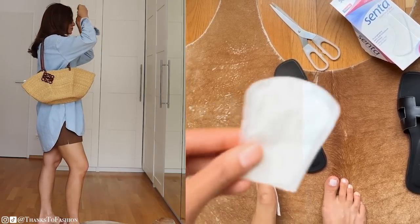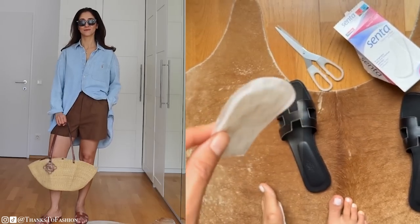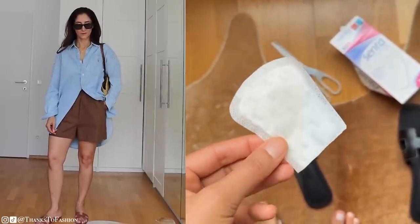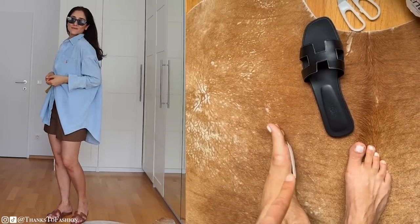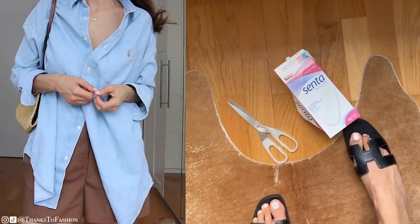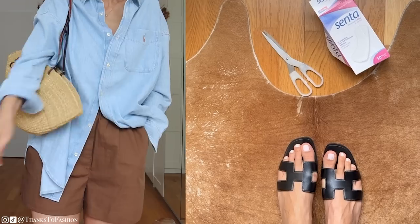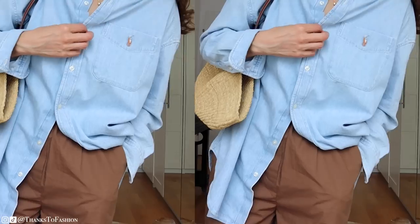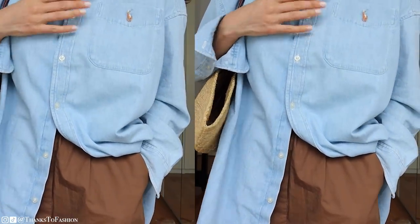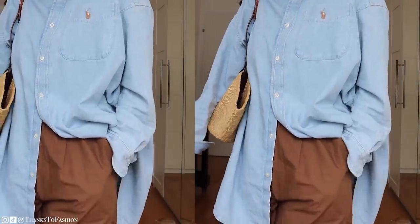This must be the most inexpensive and effective way to get your sandals cushioned and comfortable all day long. Just get one of these panty liners, cut them in half and stick them to your feet — this is very important — stick them to your feet and not to your shoes. As you can see, you can't even see them. They stay nice and stuck to your feet all day long and keep your feet comfortable. Sorry about the audio quality but I had to share this revelation — it has been such a game changer for me and I thought it might be helpful to you as well.